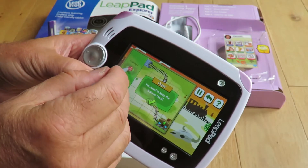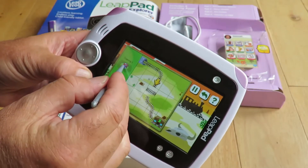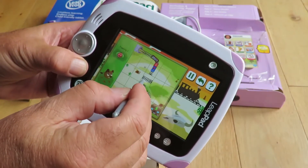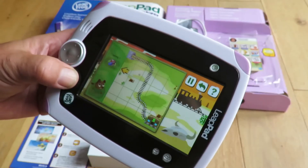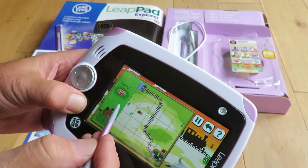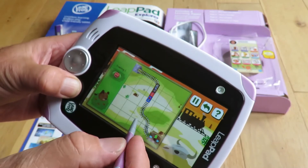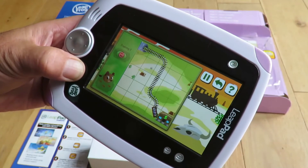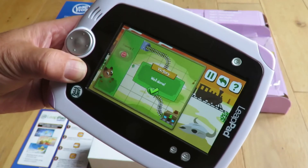Oh, I thought it was on track. Let's try again. You can stop the train by tapping on the stop button. Keep the train on track. I think I've worked it out — start the train, stop the train by tapping on the stop button. That's going to go in now. Well done, stop the train.